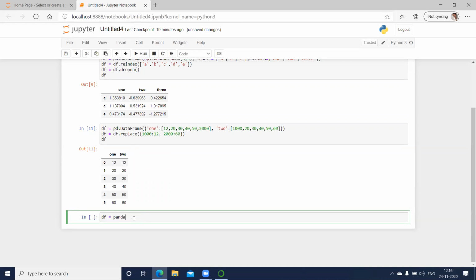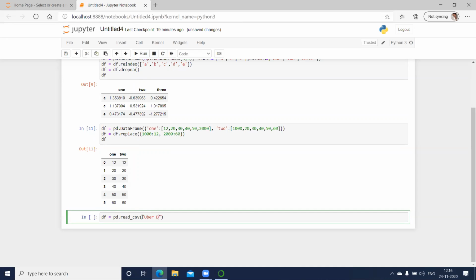Instead of that, you can make use of pandas here, dot, and you can read the CSV file, read_csv, bracket, and you specify the name of the file like this. So even this will work if you have not used any alias. Because we have already done it, I'm going to make use of pd.read_csv. In double quotes, specify the name of the file.